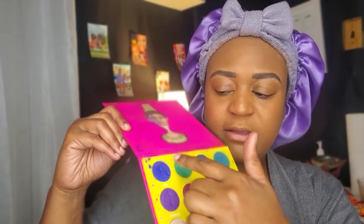So I'm going to try to incorporate glitter, and I think I'm probably going to use the Juvia's palette to get that galaxy type of smoky eye. So I'm going to try to do some kind of blue-purple, and I'm going to stop talking and just go for it, because I really don't know what I want to do.